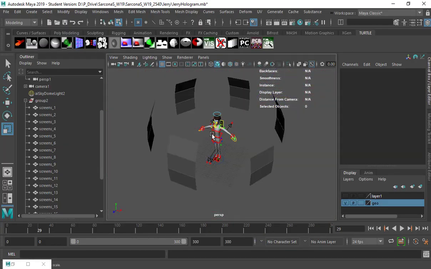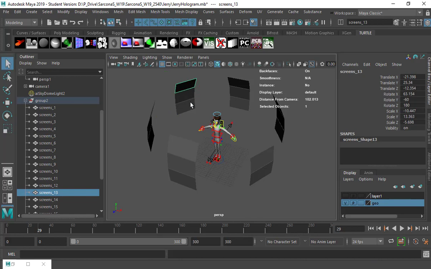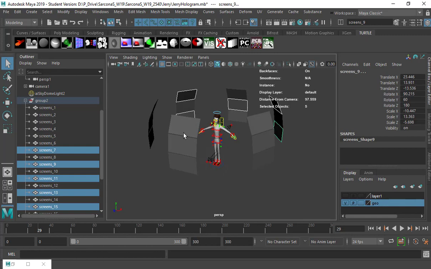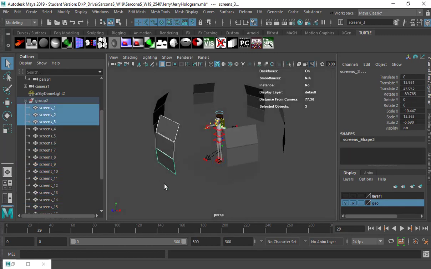So you don't have to do anything in the actual 3D. Your job will be just to composite all of these things together. One of the things you'll have to do is find something to put on, maybe not every single screen. You can use maybe, let's say, at the very least half of these or more, okay? So if you don't want to use the top, middle, and the bottom ones, maybe you just want to use that one and this one, or this one and then those two, okay? So I want you to use a good majority of these. He's going to be interacting mostly with these front ones here. He won't interact with the other ones, but getting it all set up will be our first task.